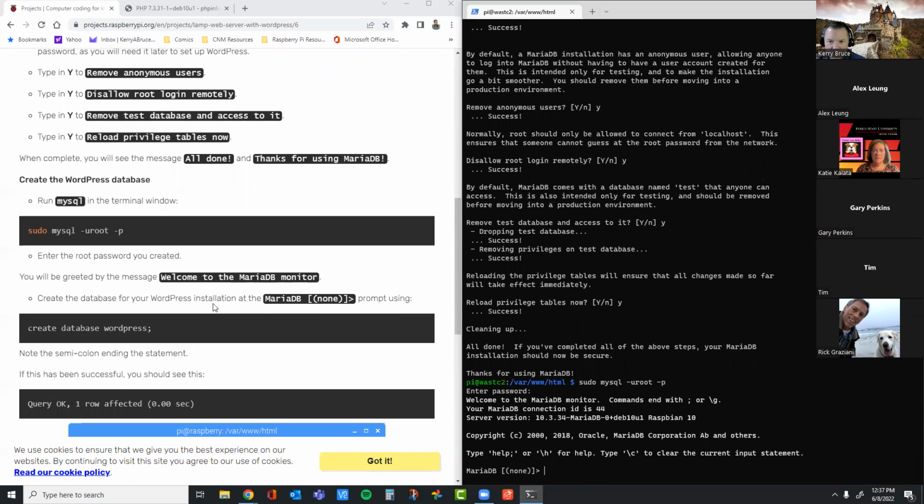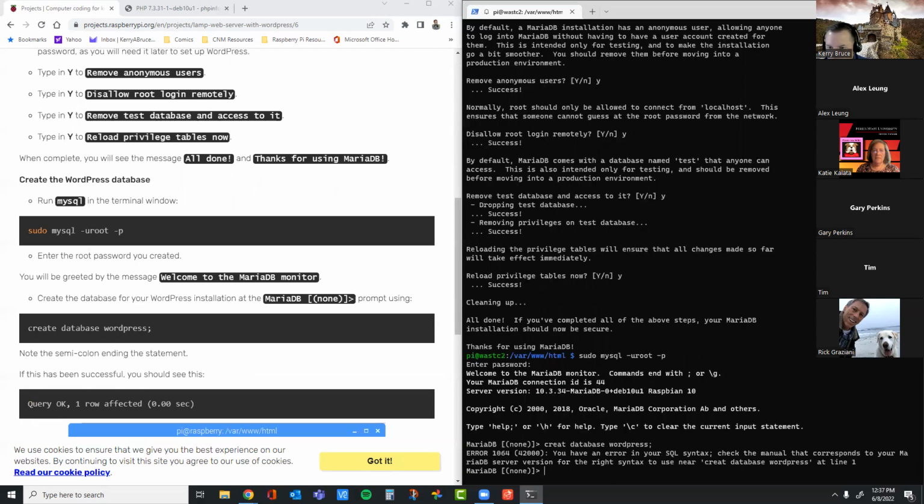Create a database for your WordPress installation at this prompt, using the command create database WordPress, semicolon. You have an error in your SQL syntax.